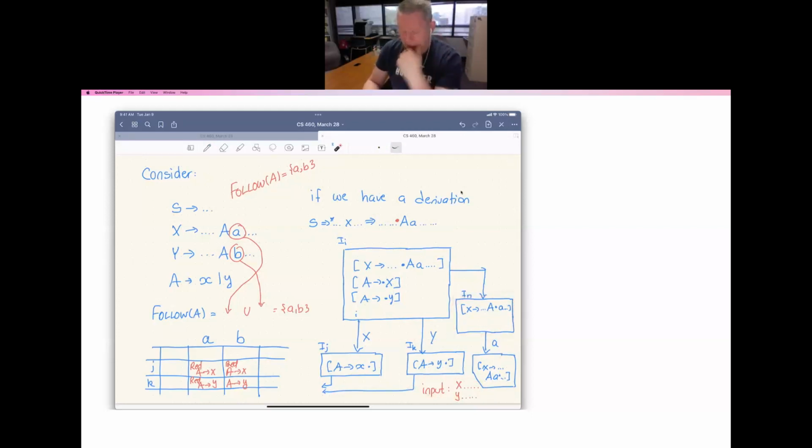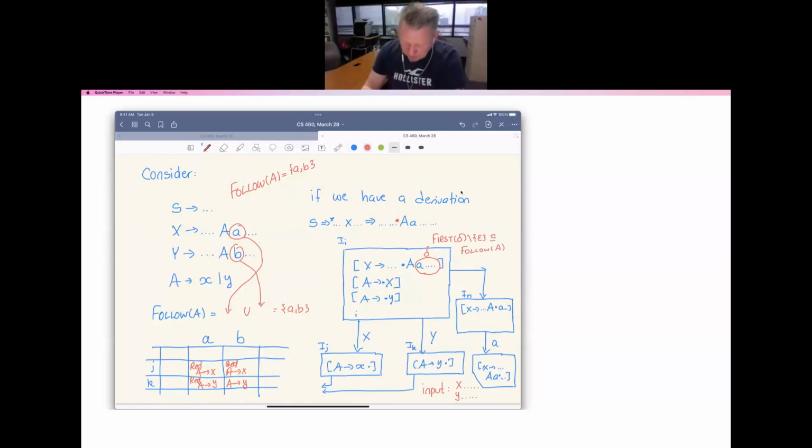So we could actually do the following and say, right, because of the context, because of this dot being here, and I know that I'm traveling this way, if I look at what comes after this a, and we call it delta, then I know for a fact that the first of delta, taking epsilon out, is a subset of the follow of a.